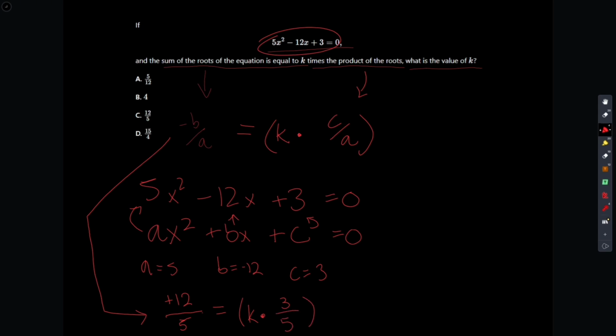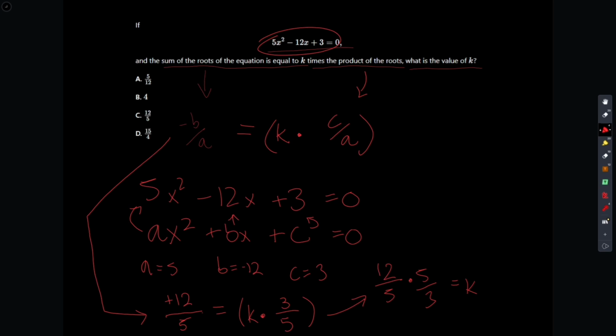Now, there are two ways that you can go about solving this. You can just use algebra and divide 12 over 5 by 3 over 5, and then you keep, change, flip. Or you could go into Desmos and use regression to solve for k. If that's faster to you, then you can go ahead and do that. Either way will get you the correct answer. Here, just because it's not going to save a ton of time, I'm just going to opt for the by hand solution. Since doing a regression in Desmos might not save us too much time, it's okay to just do it by hand this time.